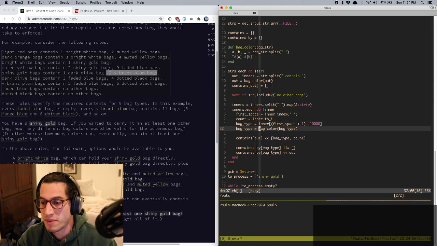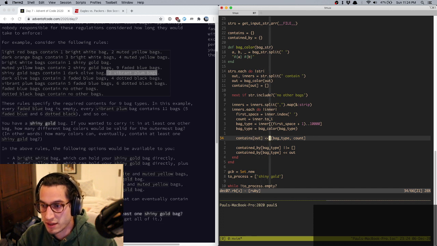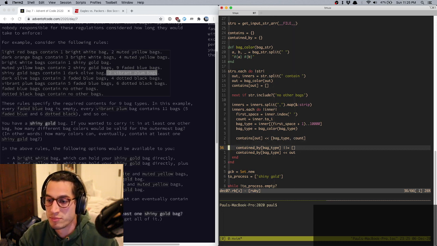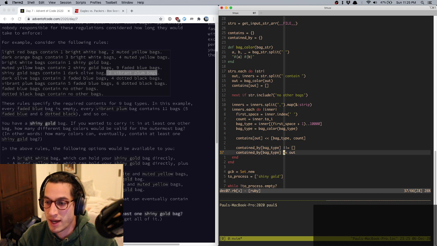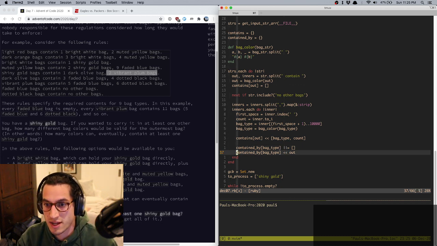Then I get the bag color from the type. For part 2, I'm going to say that each bag contains, this array will have an array of 2 element tuples of the bag type and the count. But critically for the contained by bit, I add it to the list of bags that contain this bag here.